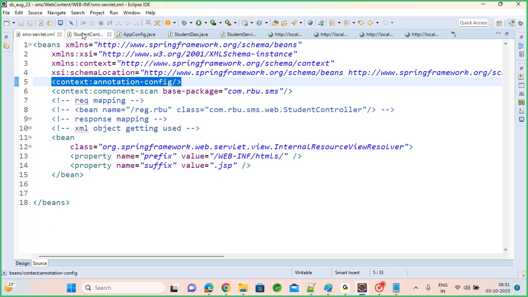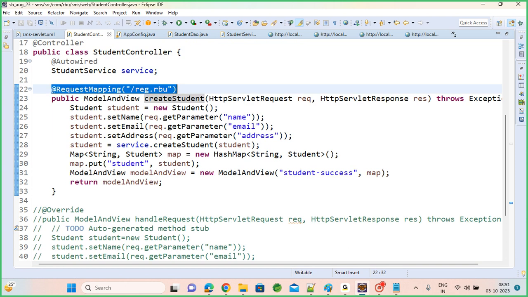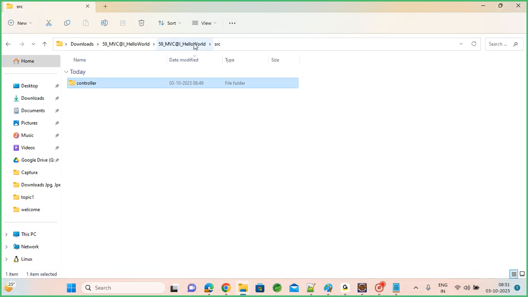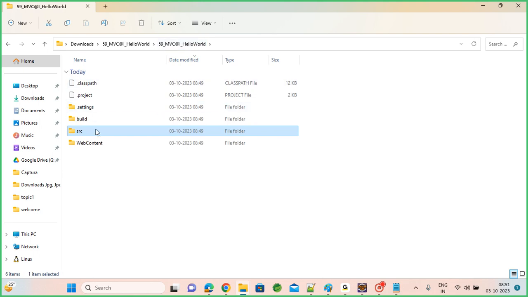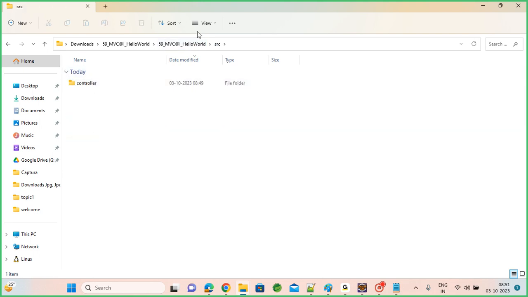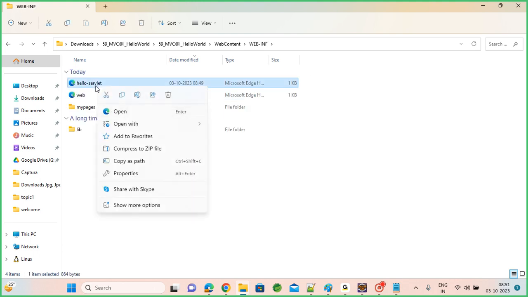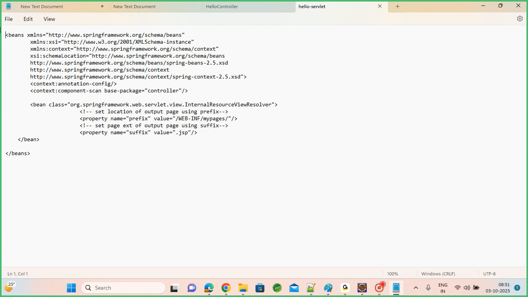So to activate this request mapping annotation also you need to put one more tag. So that is here. Let me use the schema here.